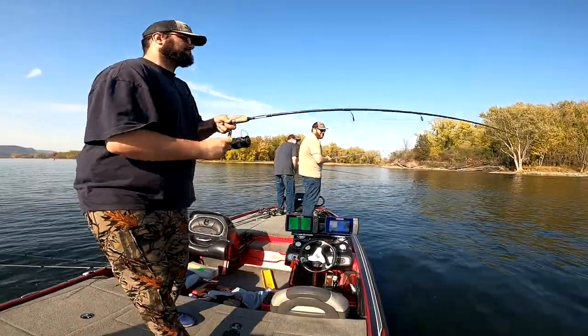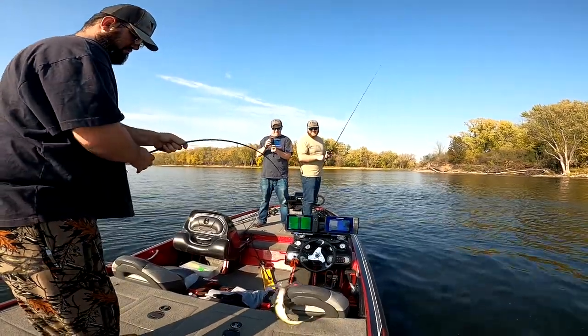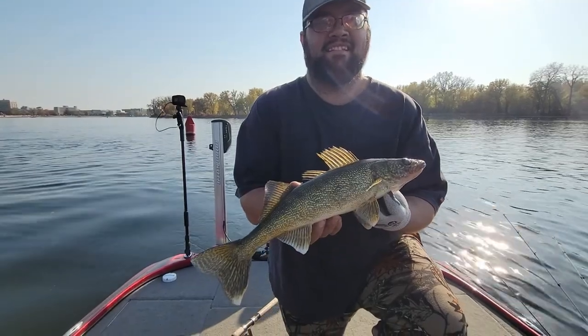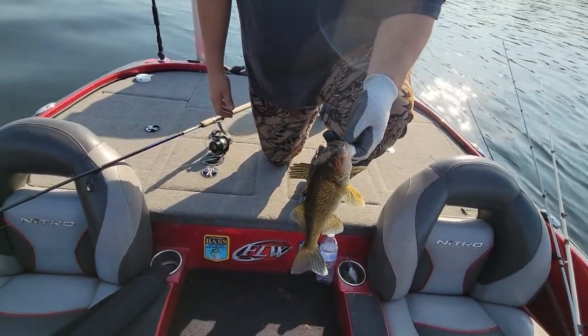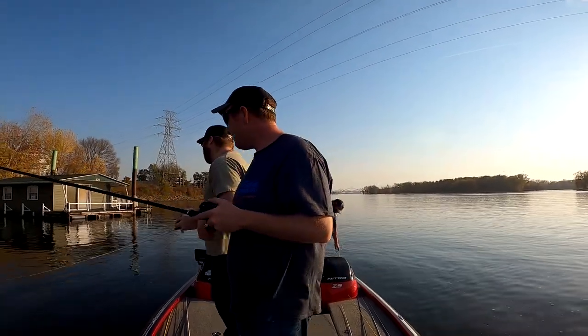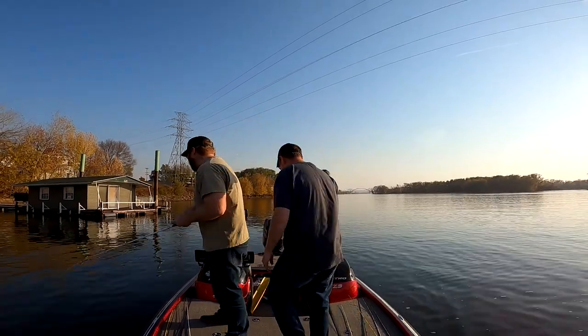Got him, got him. That is nice. Catching the walleye. There you go. Very nice. Is this edible? I don't have my knife anymore. No. Oh, you got one. My rod's gone.